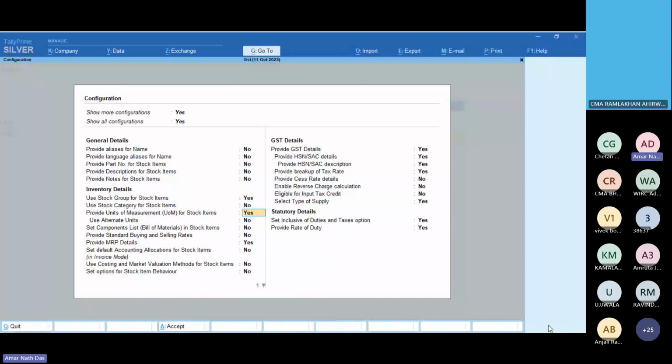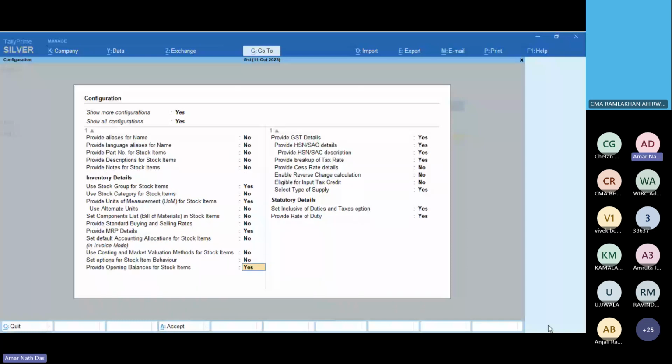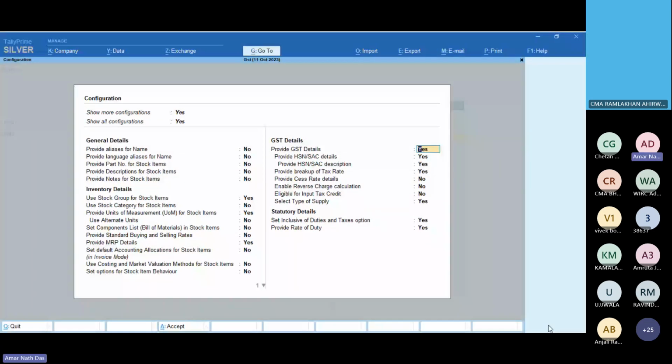Bill of material is not required here. And MRP details, yes, I just mentioned MRP details, yes, in that particular case. And then the last item that is called provide opening balance, it also gets yes. Nothing new, everything is okay. So accept the screen by pressing Ctrl+A.